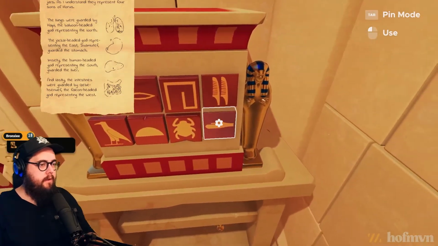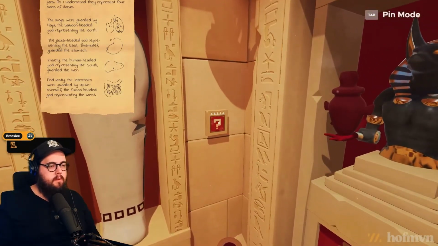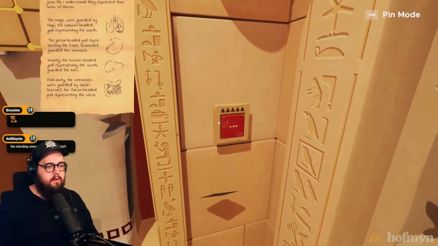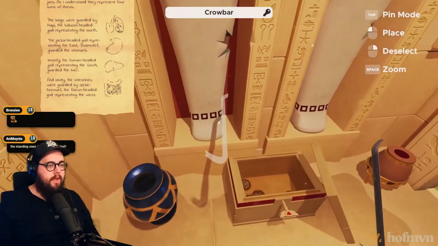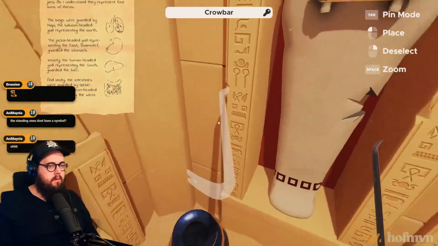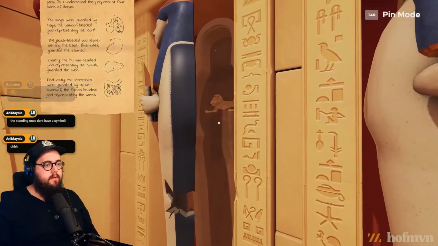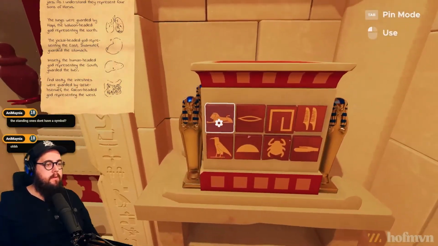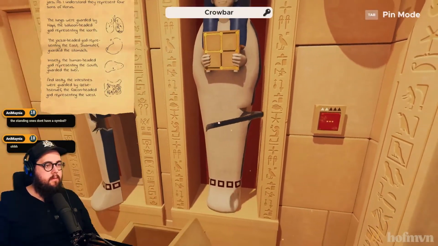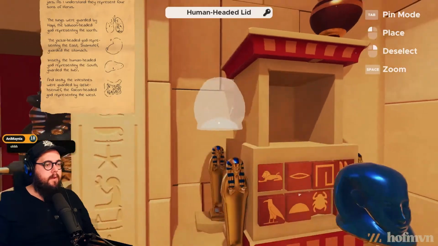All right, let's pull all of them out again. That's the only one in. Oh, I still have a crowbar? Just have a crowbar. I forgot they gave this to us. Ah, okay. Lion. Oh, we lost our challenge. I don't think I like that clue, to be honest. There we go.